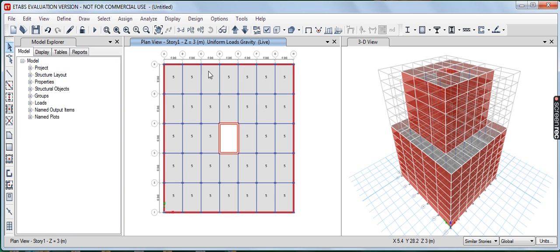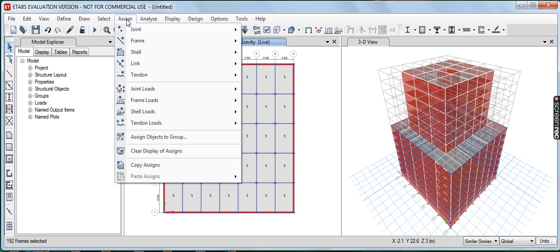And outer wall load is to be applied. Select the outer frame. All the outer frames are selected.